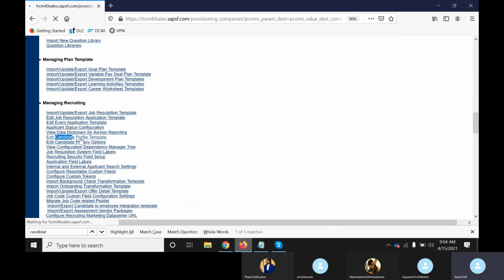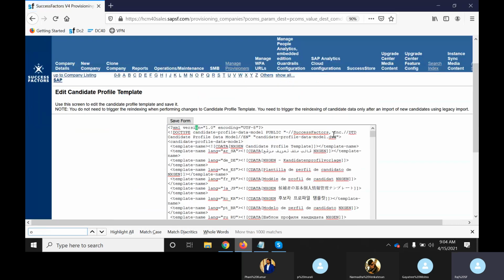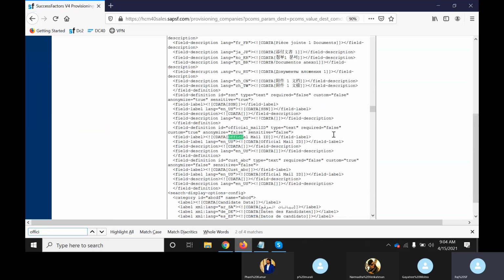Candidate profile template. Here we have a language also. Scroll to ABC. Okay, first ABC, type text, required. Selected ABC, first ABC. Okay, I have updated all these things.